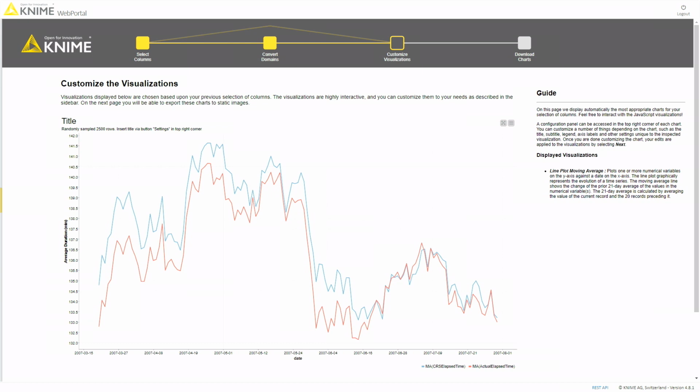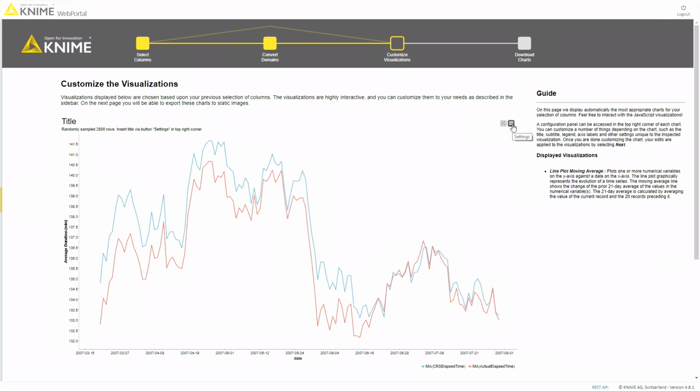Okay. I like it. It's my right data, but I don't like this business about the title, and I really need it changed a little bit so that I can use it in my presentation. Okay, so this graph is interactive. It's generated by a JavaScript-based node. So there is this interactive option. Okay, I'll click on it over there. And now you can change the title. Oh, okay, so I can change the little bit of information that I need to change, and there we go.